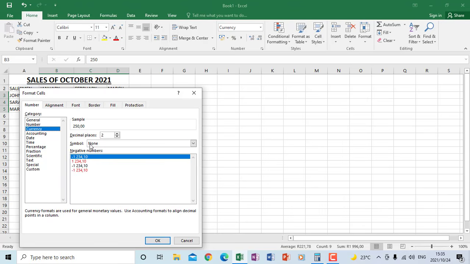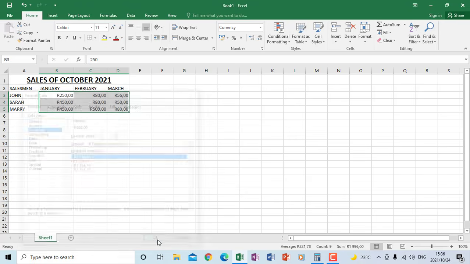You can see here when you choose currency, you will have to choose how many decimals you want. So I can choose it to be 2 decimals, and then I need it to be a South African rand. So under symbol here, I can scroll down until I see R English South Africa. So when I scroll down, I'm looking for letter R for rands. As I'm scrolling, you will see that it will even go according to alphabets until I find R. There it is. I have R isiZulu, R Sotho. Then I'm looking for R English South Africa. When I find it, click OK.